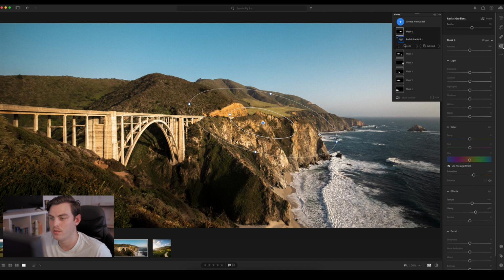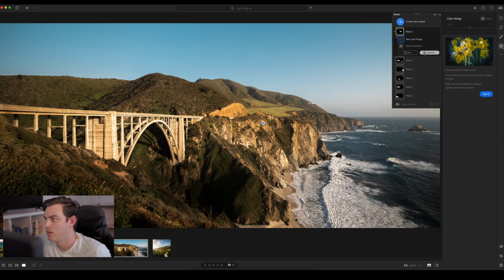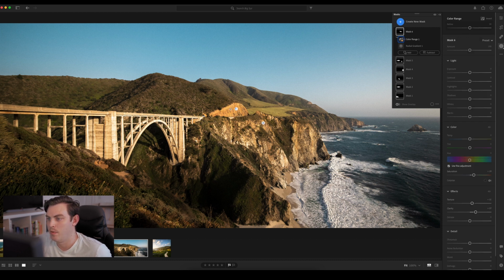What I wish I could do in Lightroom, which I know you can do in Capture One, is I would desaturate this yellow, orange, or just not include it. Actually, let's do that. I can do it in a different way, but not like I would do it in Capture One. Subtract a color range. That one. Yeah, see, that looks so much better. Now, on and off. Oh, that's looking so good.